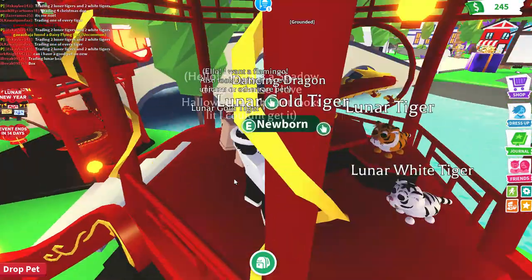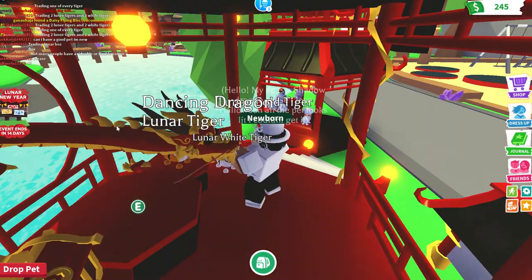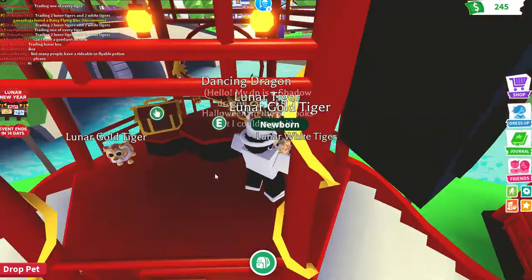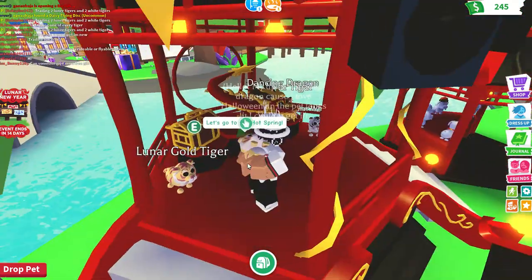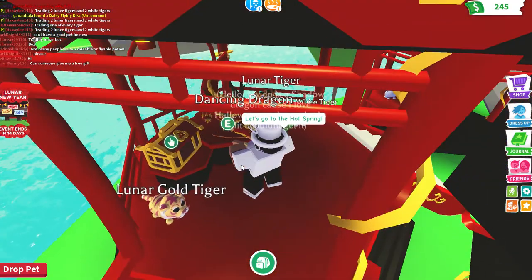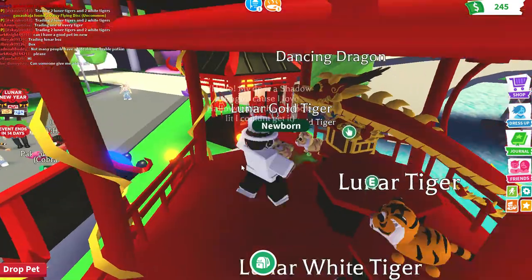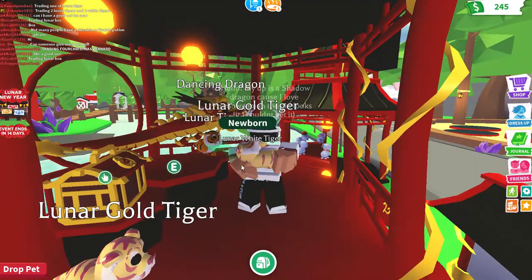Now, dude, this right here is actually pretty cool. I might get it again to get the Lunar Tiger or to see if I can get the Lunar White Tiger. If I get this again, I'll obviously trade it. But dude, I literally have the gold tiger. That's so cool, dude. First try. Yo, I'm so lucky. Dude, this might be my luckiest day ever.